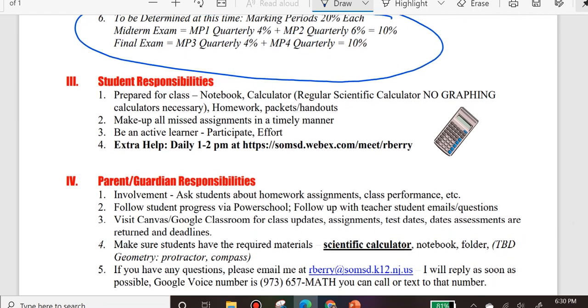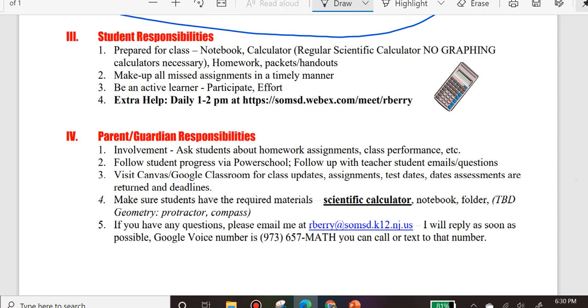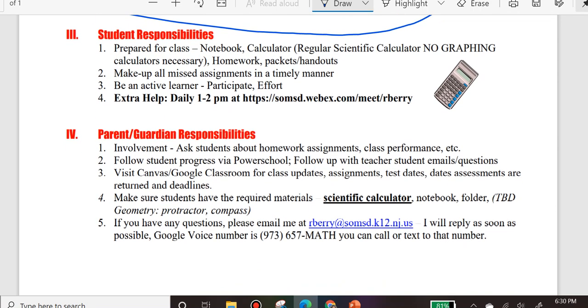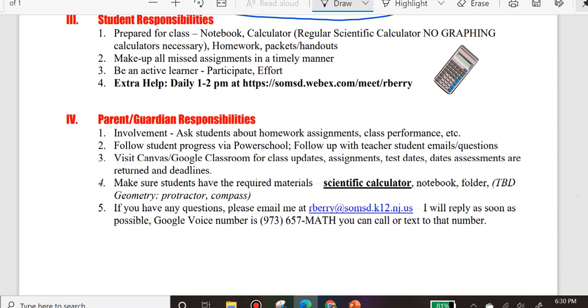Makeup for the students: just make sure they make up their missed assignments in a timely manner. I have 1,000 things going on and 1,000 students, so keeping track of everyone's missed assignment is not going to happen. So as soon as you miss something, make sure you reach out and know when you have to make it up, etc. You should be able to see on Canvas what you missed, and you should be able to take it in a reasonable amount of time.